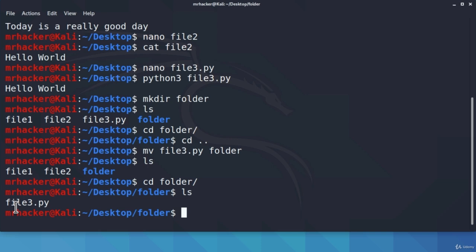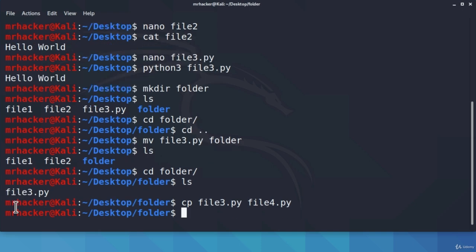Besides moving the file, we also want to see how we can copy a file, and we can do it using the cp command. This does the exact same thing as the move command, but it doesn't move it from the original directory to the desired directory, it just copies it. So let's try to copy file3.py and call it file4.py. If I type cp, which stands for copy, file3.py, and I type file4.py right after it, this will create an exact copy of our file in the same directory.